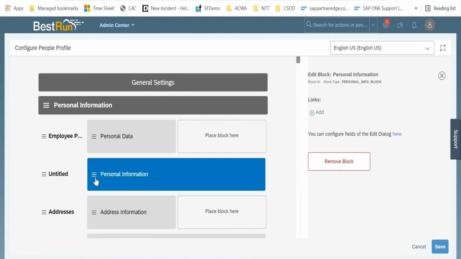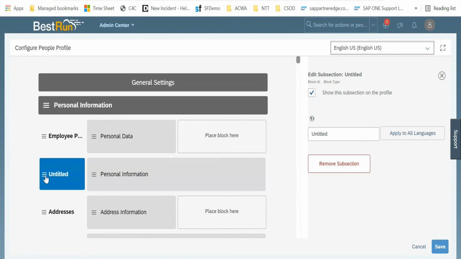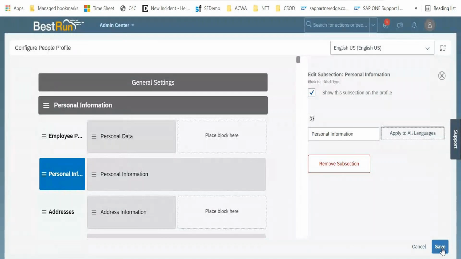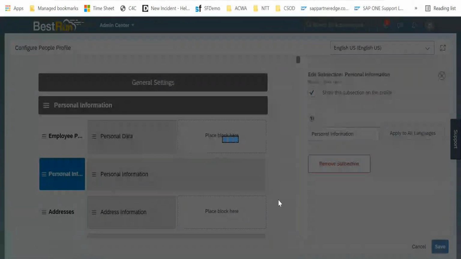So it's a little tedious sometimes, but you will get it. So I go and I say this should be called personal detail or personal information. Apply to all languages if you want. Saved successfully.